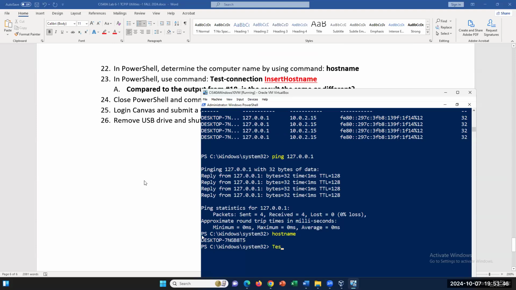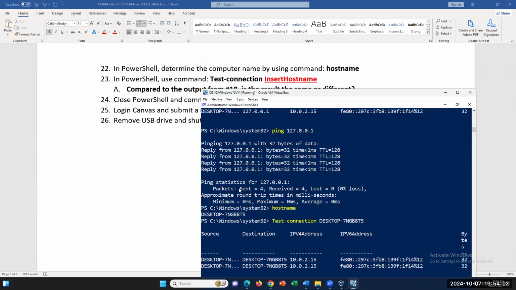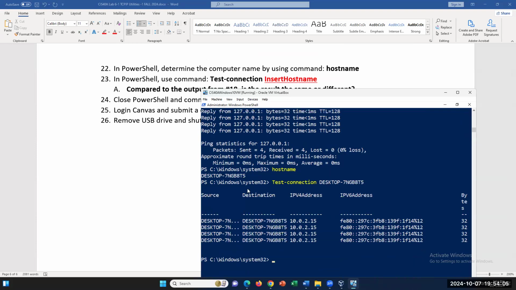So we're going to do a Test-Connection, and then the desktop name, 7NGB18. So we can use Test-Connection, and our target or destination would also be a computer name, but that is associated with an IP address, you see?